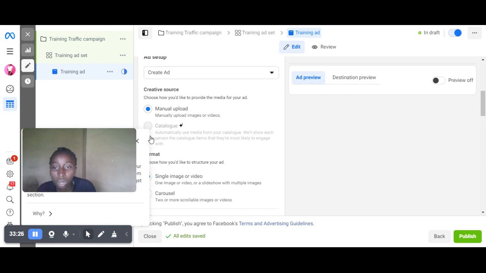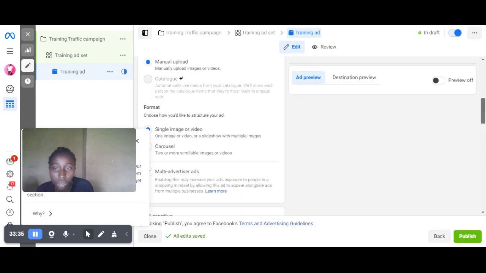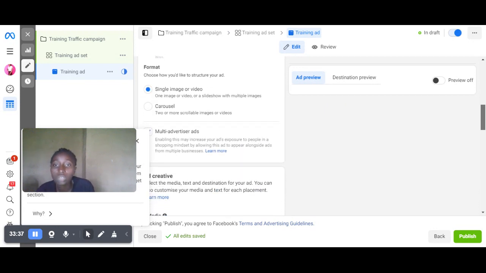Now, under this create ad, I'm also going to leave it as manual upload. I want to manually upload my advert. So now, do I want to choose single image or single video, or do I want to choose multiple images? Let's say I have different images that people can scroll through. It's still the same call to action. Once they click it, it's going to take them to the same place.